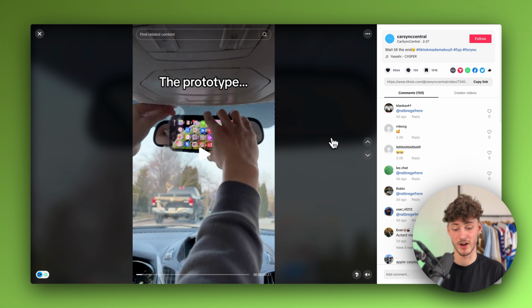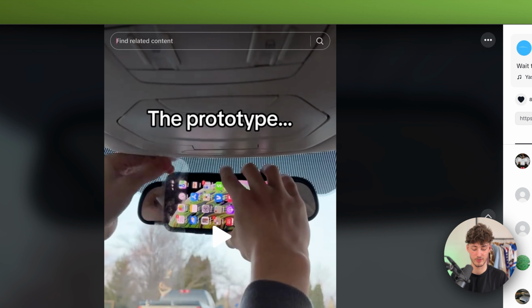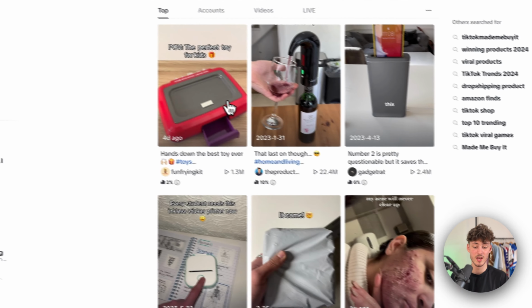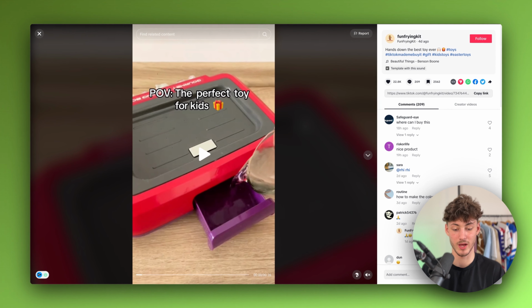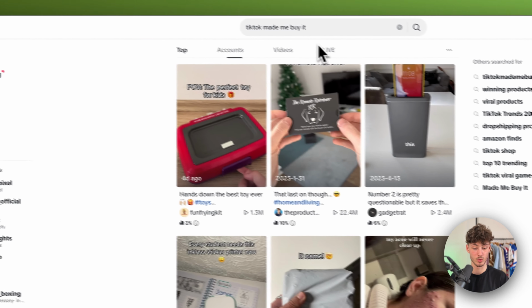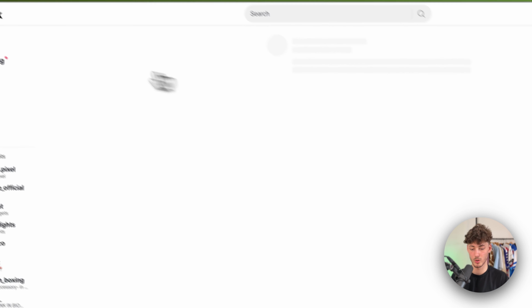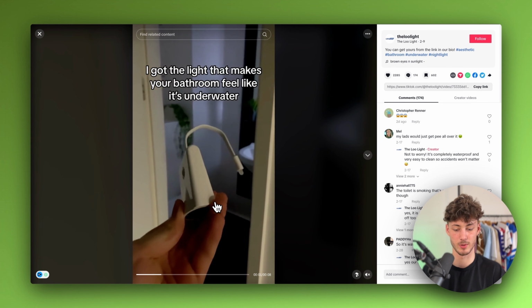Now basically, as far as how this works, you will just have to open up a new TikTok account, and then you will have to look for stuff like, for example, TikTok made me buy it, and then you will actually have to interact with these videos so that then TikTok actually thinks that you do want to see these dropshipping related products on your For You page. And then once you do this for 10 to 15 minutes, you are only going to see dropshipping related products. Now, as you can see, I'm quickly going to go on my For You page right now. As you can see, this is also going to be a dropshipping product right here.